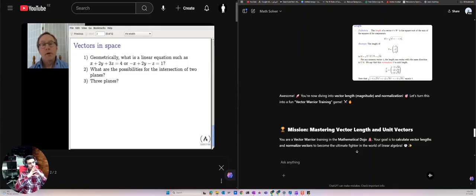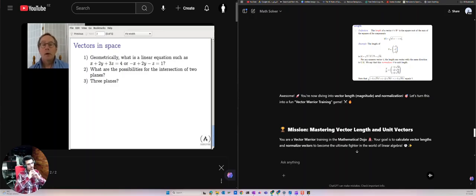You can express x in terms of y and z, and so you get a solution set that looks like a particular vector plus y times a vector plus z times a vector. So again, x plus 2y plus 3z equals 4, or the other one, is a linear system with one equation. We know what the solution set looks like: the equation that we saw last time for a plane. So x plus 2y plus 3z equals 4 is some kind of plane in 3-space, a two-dimensional flat surface in 3-space. And likewise, minus x plus 2y minus z equals 1 is also a flat two-dimensional surface inside of 3-space.